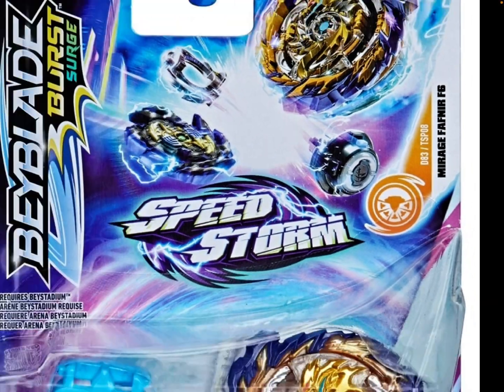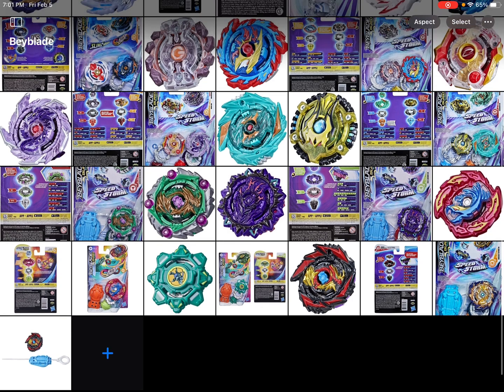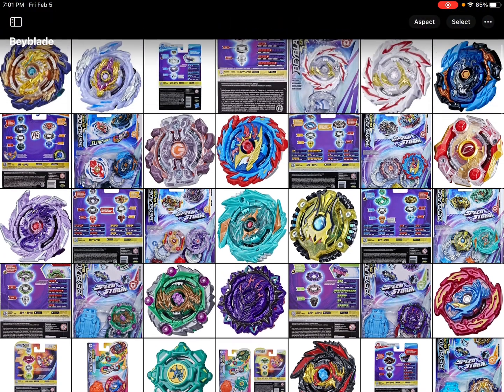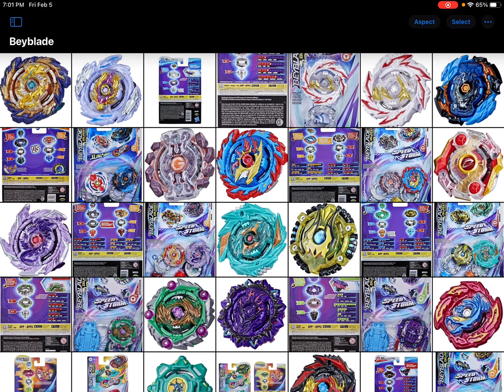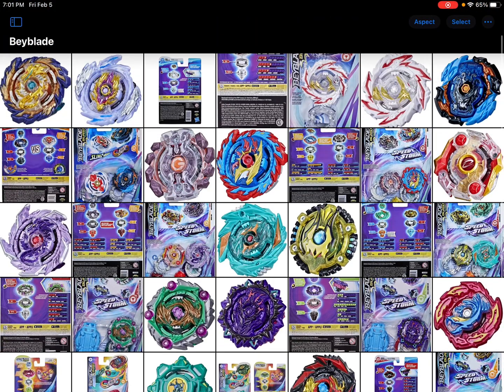Yeah, I'm just interested. I should have a picture of the back as well, so I can show you all that one, so you can see what this thing's supposed to look like in its entirety. No, I guess I don't have the picture. All right, so I don't have a picture of the back of the box for Mirage Fafnir. But that's okay. We know Mirage.